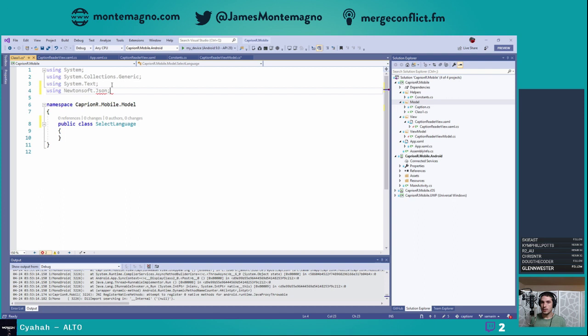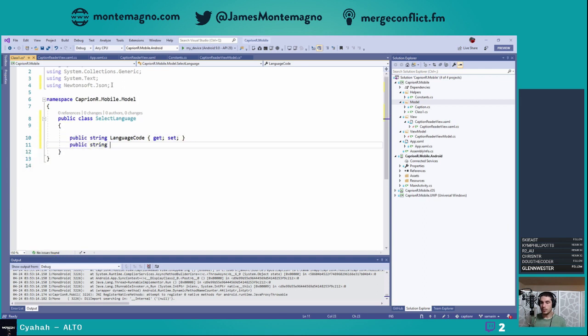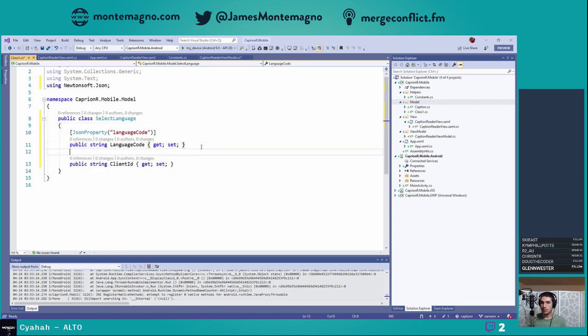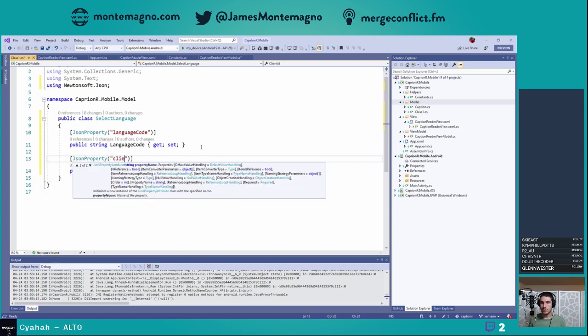And then let's say we put in a public string language code. Okay. Then we do a public string of client ID. Then we do a JSON property of language code, and then a JSON property of client ID.